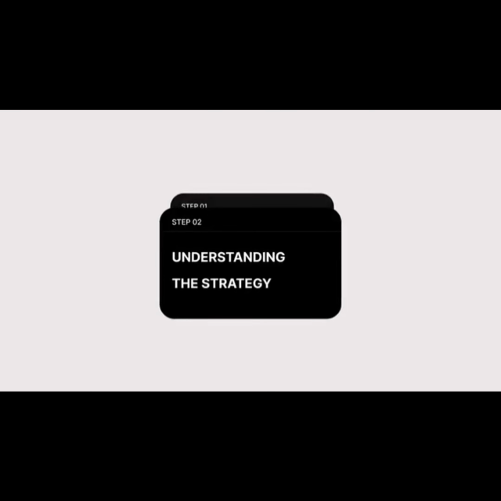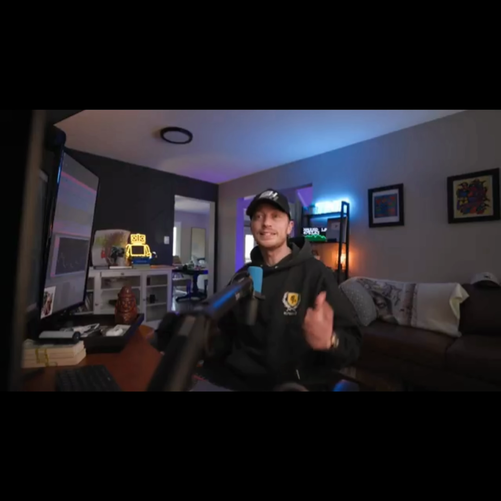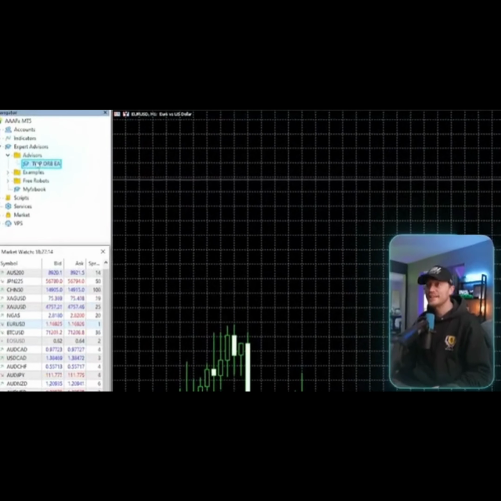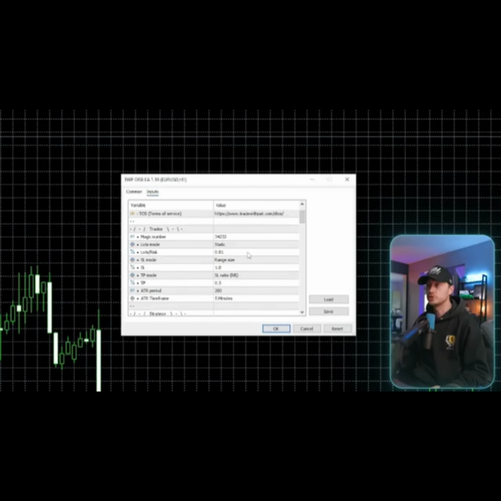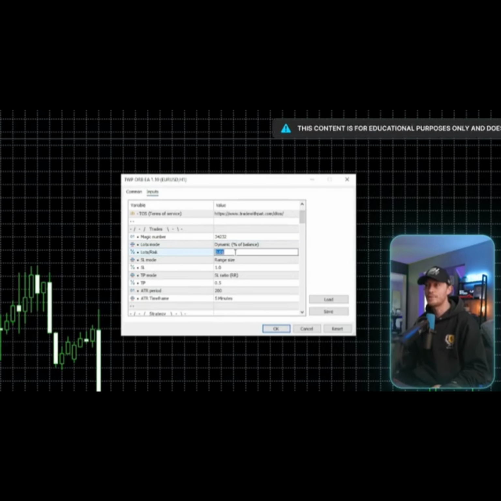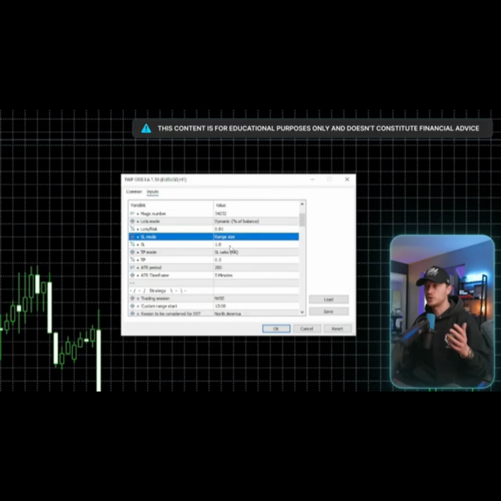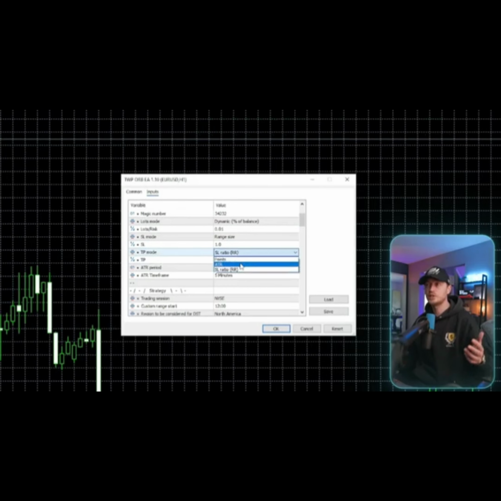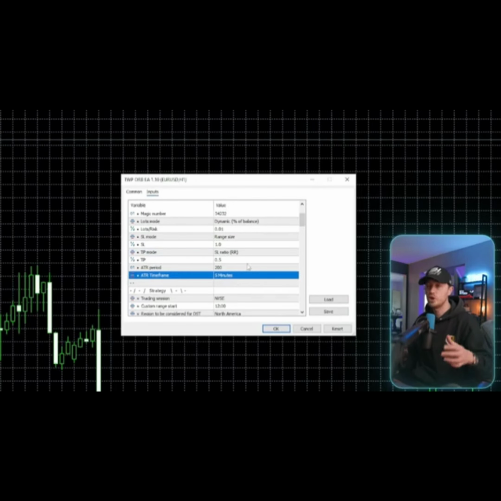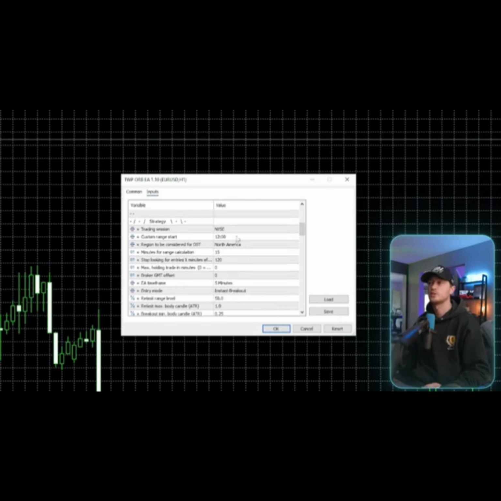Now, I'm going to jump back into that live trade soon, but we really have to get into step 2, which is so important for robot success, and that's understanding the strategy. Let's come back into MetaTrader. Let's take that robot, put it on the chart again, and this time we can look at the parameters. You can adjust the risk level, I like to use the dynamic risk, and the robot will adjust the stop loss and the take profit automatically using either points, ATR, or stop loss ratio, but most importantly, it's the strategy.